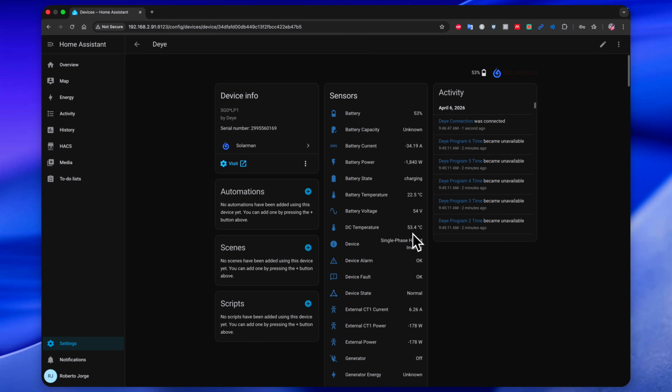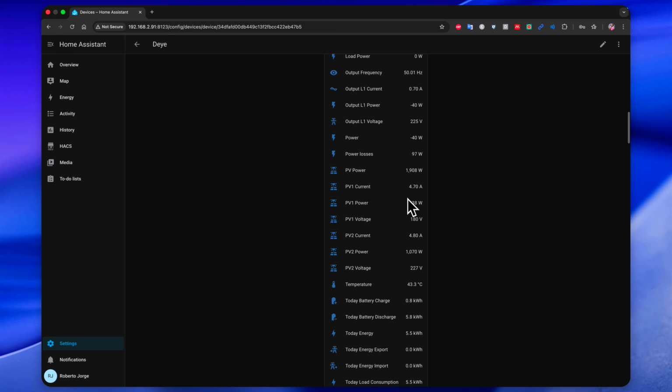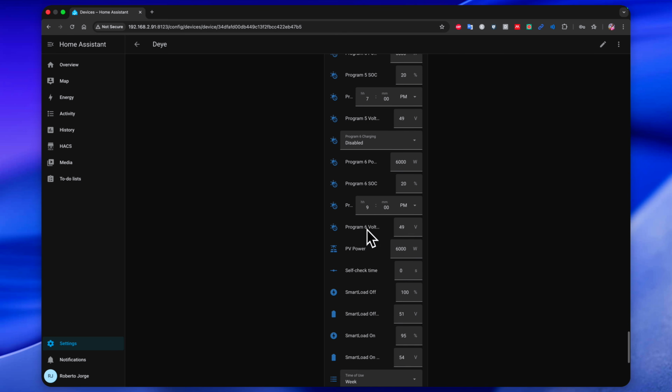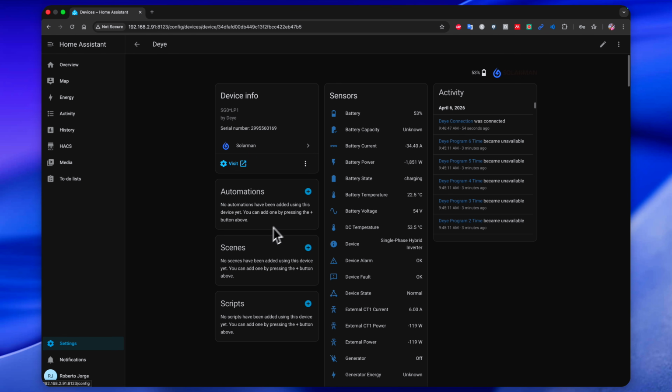Now, some of them are for monitoring, like the temperature, how much the panels are generating, battery charge, and so on. And others are to control options. They are very useful if you want to create automations later based on weather and based on other values. But be careful, because those buttons change your inverter as if you were operating directly.